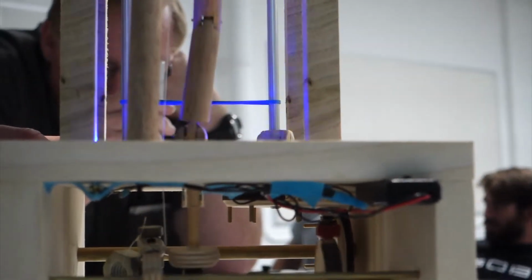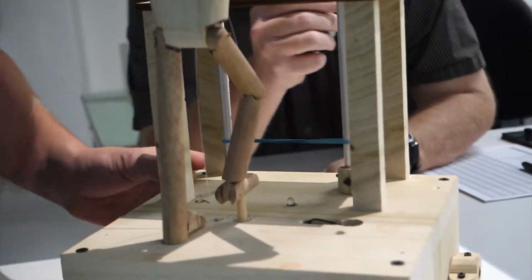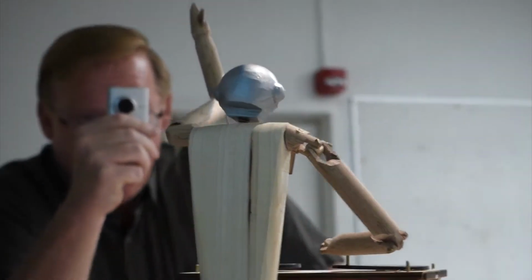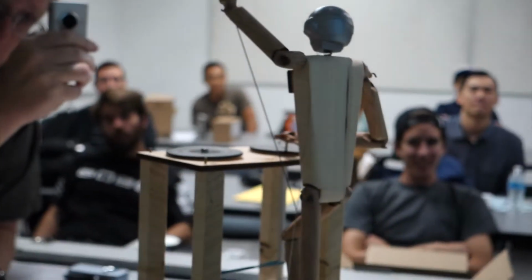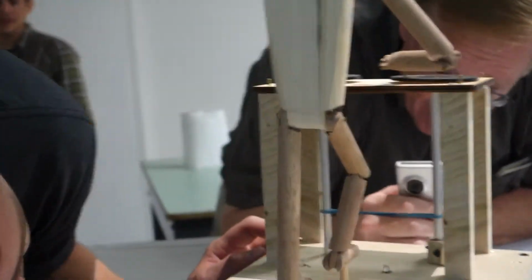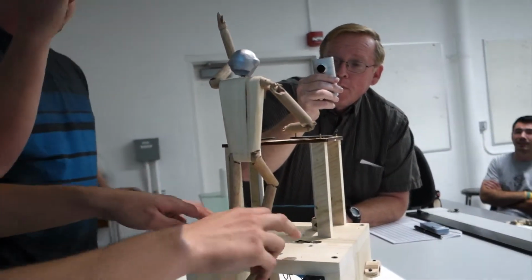Oh gosh, look at that. And then there's a linkage from his knee to his elbow, so he pumps his arm. Yes, there is. Gets the crowd pumped up. If someone puts pressure on it, his head is bobbing too. Yeah, the cam with the lever on it goes up and down, which will pull his head down. And there's a spring in the neck, which returns it back to where it was.